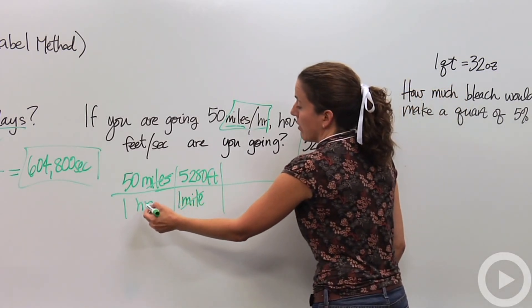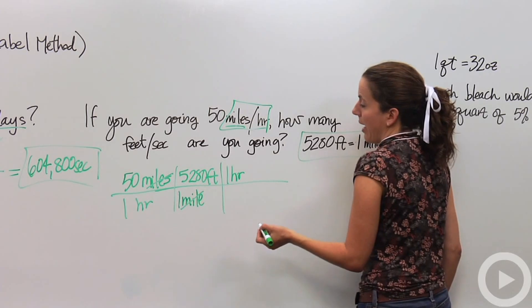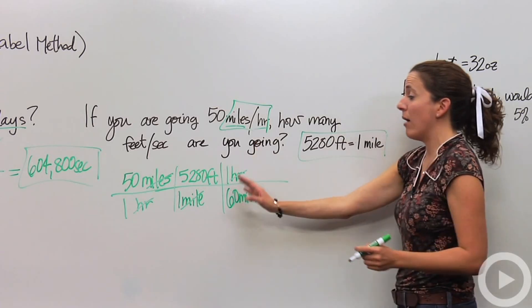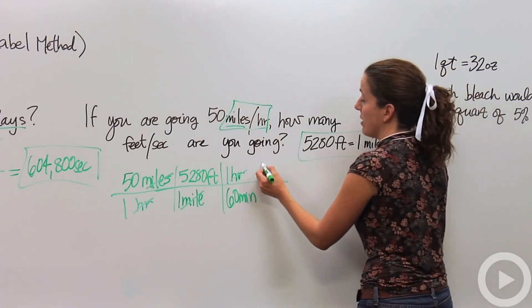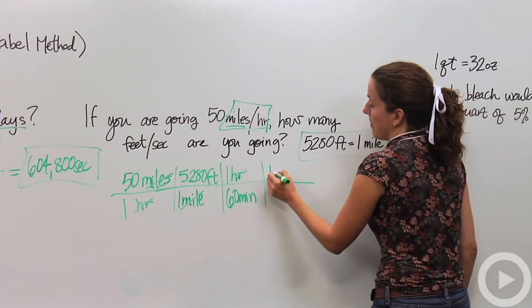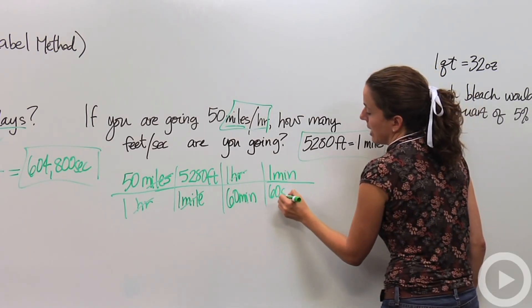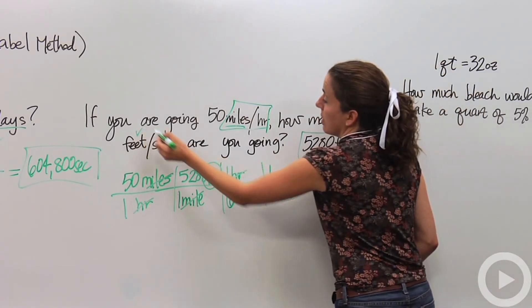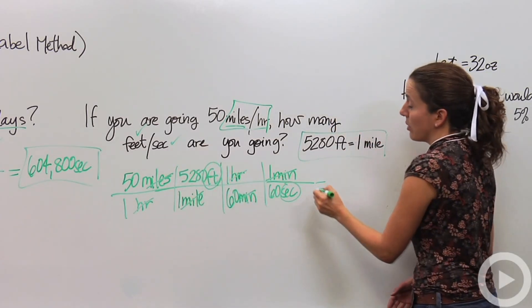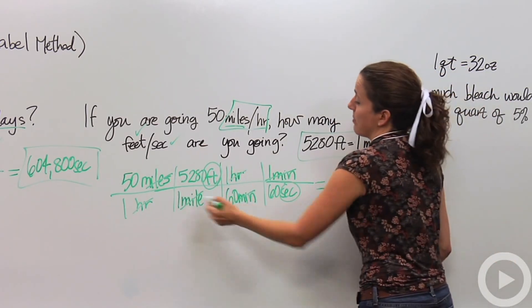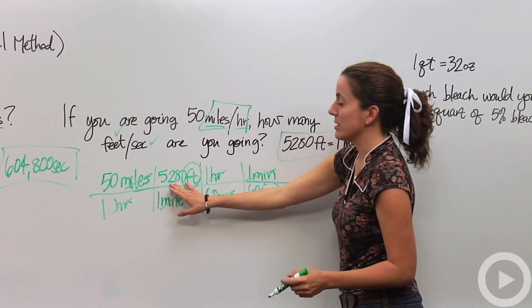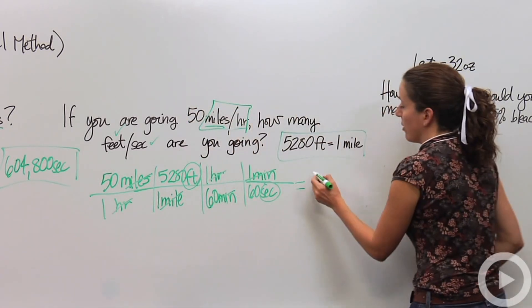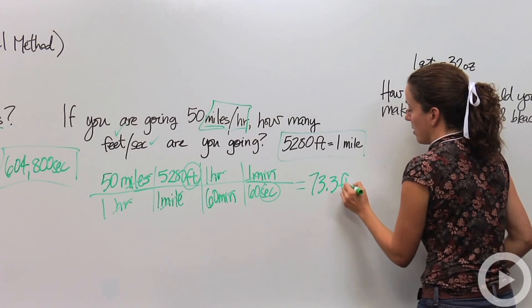I don't want to mess with this feet, so I'm just going to deal with the hour. So I know in one hour, there are 60 minutes. So I can cross out that hour. So if I were to stop now, I'd be in feet per minute, but I don't want it feet per minute. I want it feet per second, so I'm going to keep going. I know in one minute, I have 60 seconds. These minutes then cross out, and now I'm left with seconds. So I'm now left with feet up top, which is what I want, and seconds on the bottom, which is what I want. So now I'm in the units that I want, fantastic, and multiply all the numerators and divide by the denominators. 50 times 5,280 times 1 times 1 divided by 1 divided by 1 divided by 60 divided by 60 is going to give me 73.3 feet per second.